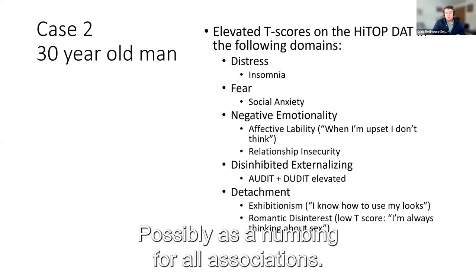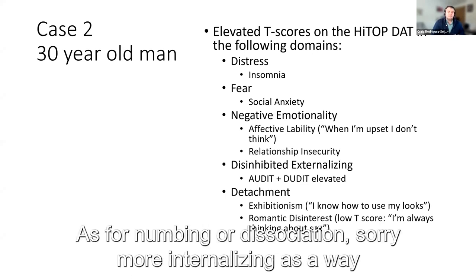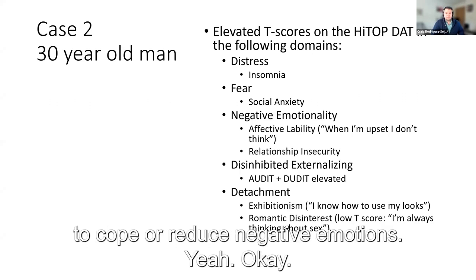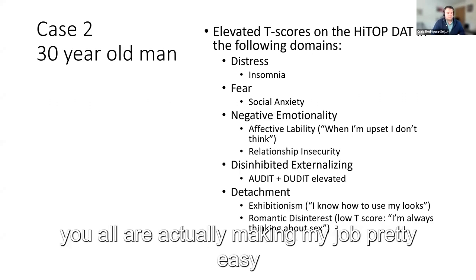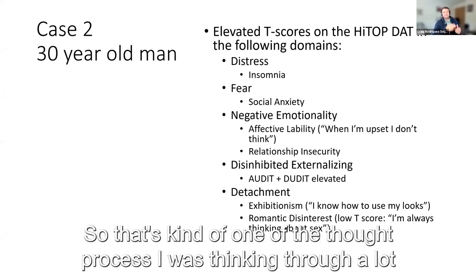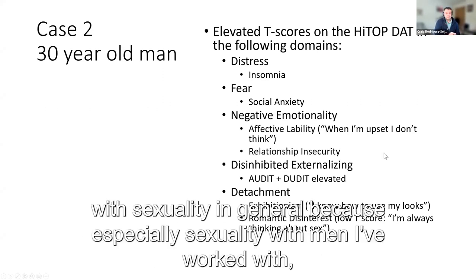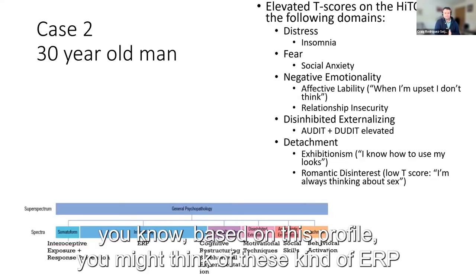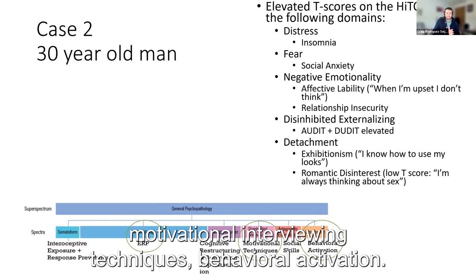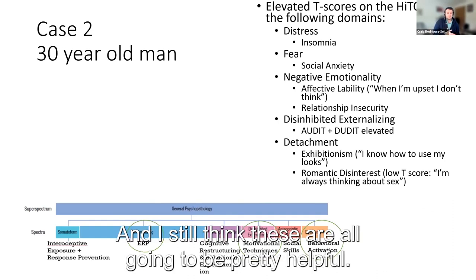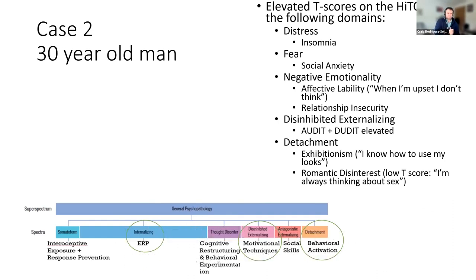Possibly as numbing or for dissociation. More internalizing, a way to cope or reduce negative emotions. Yeah, okay, y'all are actually making my job pretty easy. So that's one of the thought processes I was thinking through a lot. Because this is something that quite often comes up with sexual and gender minority folks, especially sexual minority men I've worked with. Based on this profile, you might think of ERP, motivational interviewing techniques, behavioral activation, and I still think these are all going to be pretty helpful.